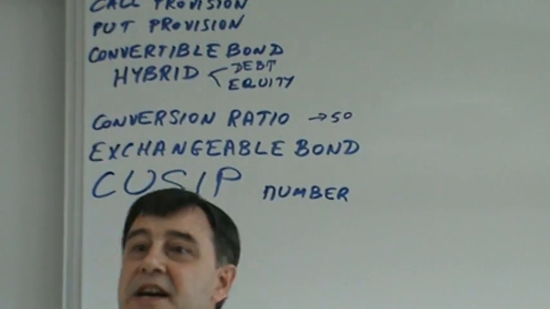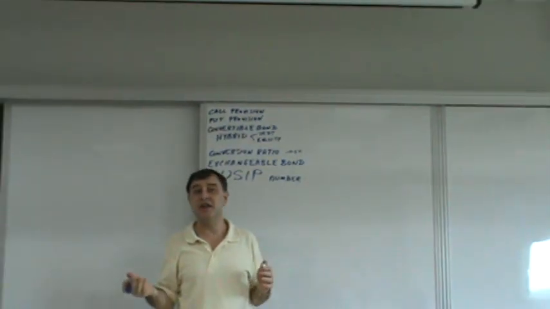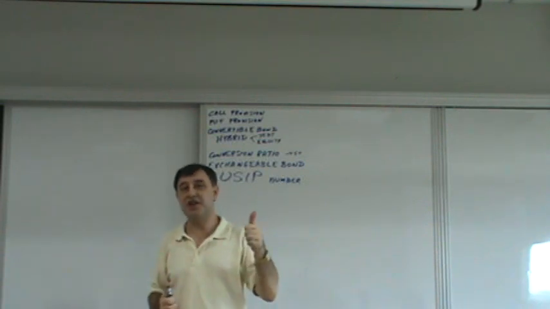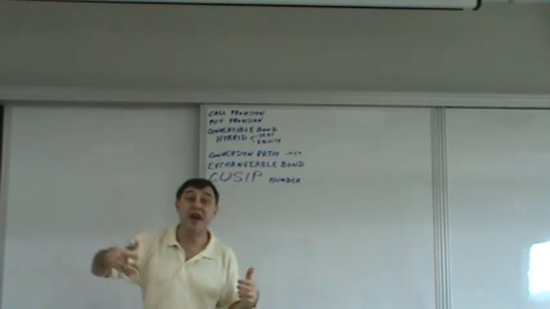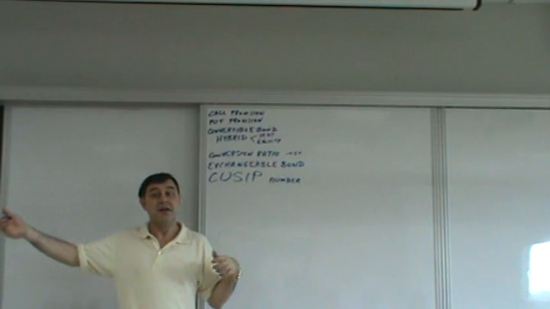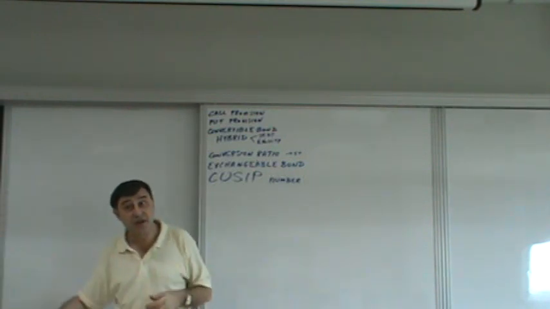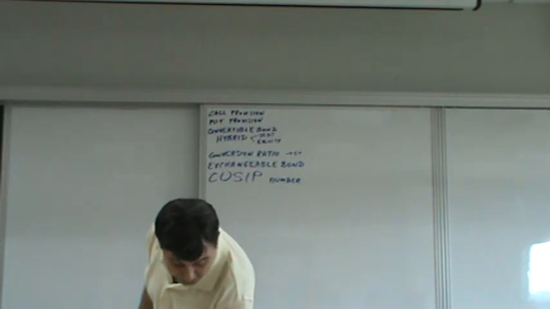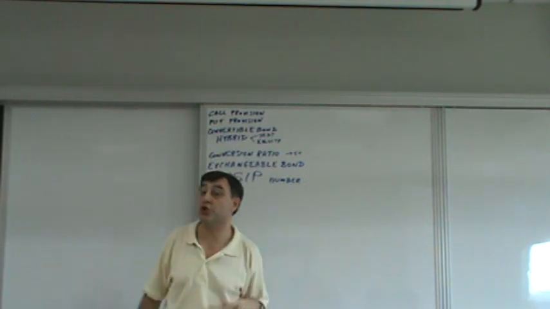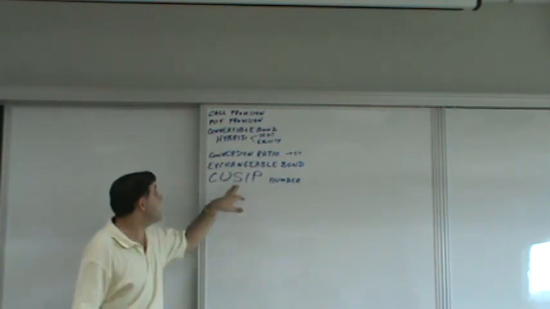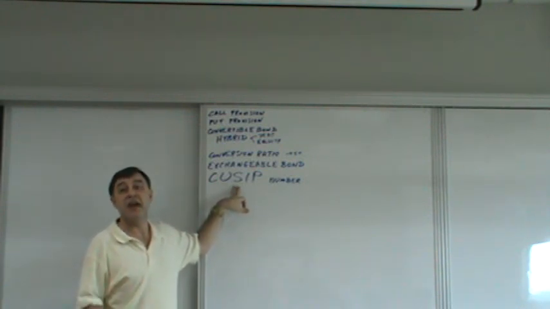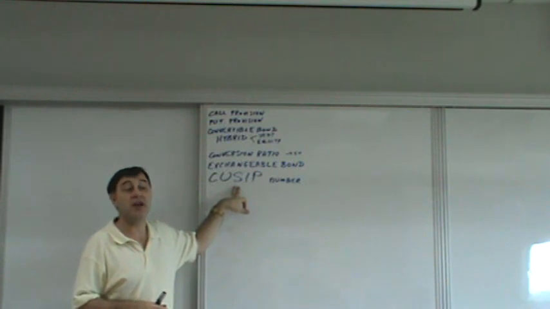It's basically an ID of the bond. It will tell you who is the issuer, when the bond is maturing, maybe the month of maturity, and a few other things. It's 9 or sometimes 12 characters. It basically identifies uniquely a fixed income instrument or a bond. That's how you know exactly what it is.